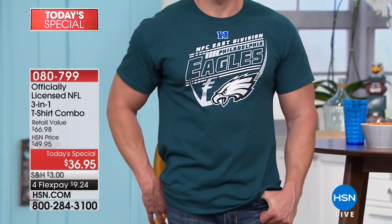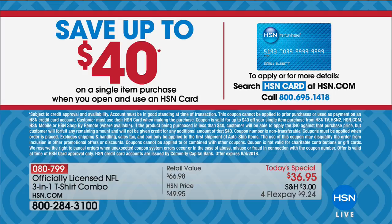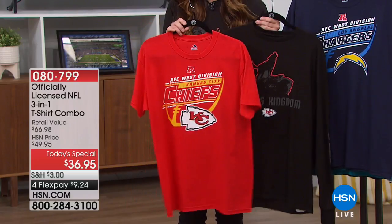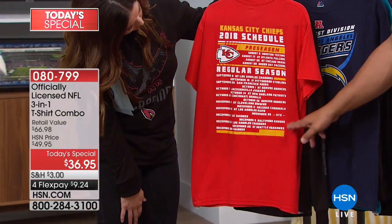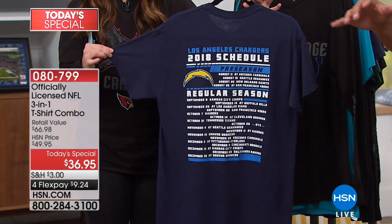A lot of us appreciate that this is 100% cotton — easy wear, easy care. On the back of the shirt, you have the full 2018 schedule: preseason, regular season, and the bye week. You'll know exactly if they're playing at home or away. All the reflective inks mixed into these t-shirts make for a high-quality, great soft feel that doesn't run or fade. This is a premium t-shirt. You could go to a lot of stores and find a t-shirt for $15 with a tiny logo that's going to immediately shrink and the colors will run the first time you wash it.